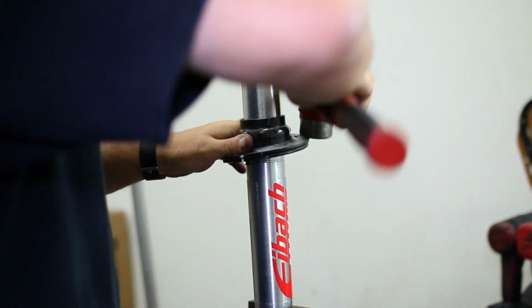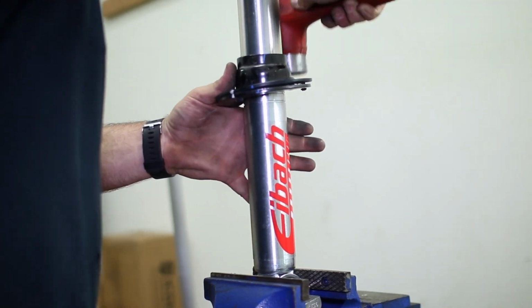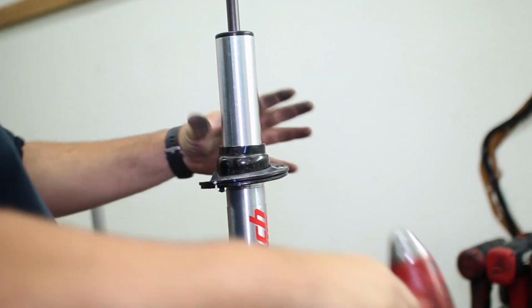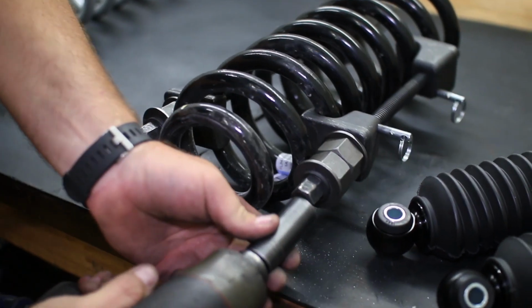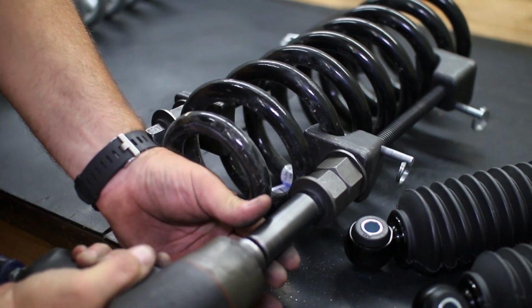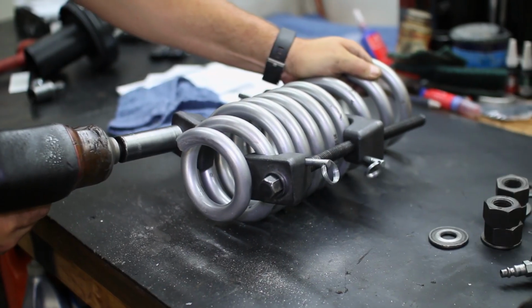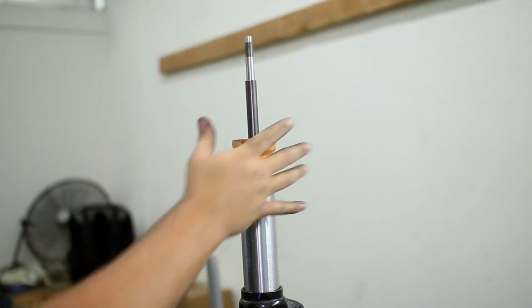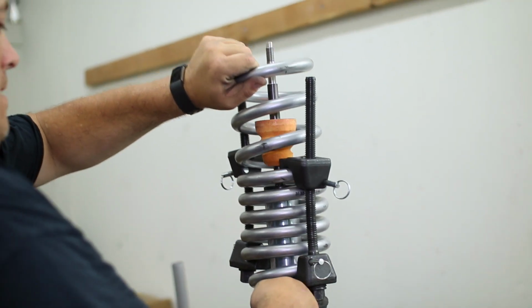Once you have determined your desired lift setting and installed the collar and perch, give the spring perch a couple taps with a hammer to help seat it in place. Since we are using the Eibach spring, we removed the spring compressor from the factory springs and compressed the new Eibach springs. We highly recommend using a wall mount spring compressor for these new taller springs. We did have some difficulty compressing the new springs enough to install them on the shock.